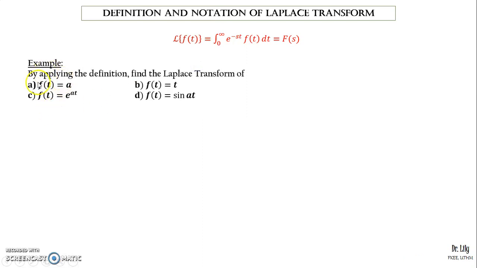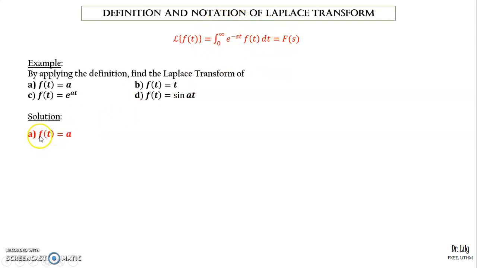Okay, contoh dia, kalau soalan dia tanya by applying the definition. Okay, nampak tak dia punya keyword applying the definition. So maknanya you kena guna operasi integral ini. Okay, so by applying the definition, find the Laplace transform for this equation. Okay, you ada f(t) equal to a, or maybe you ada f(t) is equal to t, f(t) is equal to exponent at, and f(t) is equal to sin at. Okay, so kita akan masukkan ke dalam persamaan ini. Okay, so kita pergi kepada one by one.